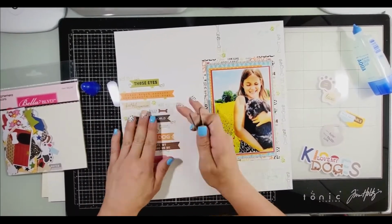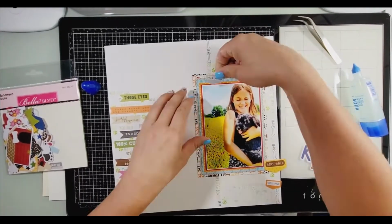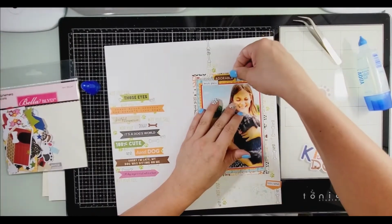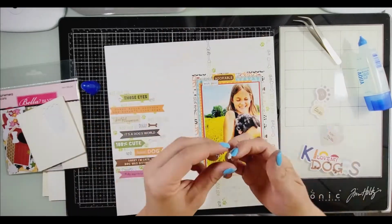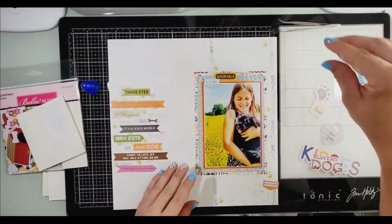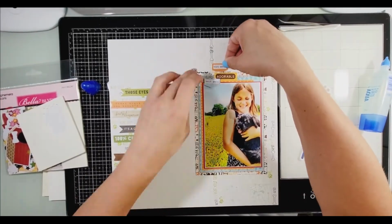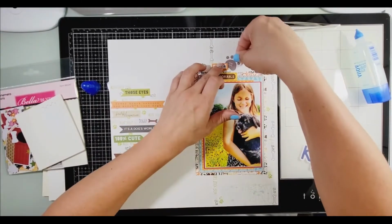up, because this collection does come, like almost all Bella Boulevard's stuff, they do come with quite a bit of sayings and whatnot, and I wanted to use up a lot of them. So that's what I decided to do there. Now I am going in and I'm kind of going upward a little bit like Sarah does, and then downward like she does, and then that's pretty much it with this layout.